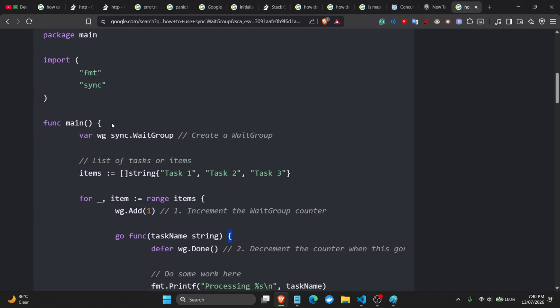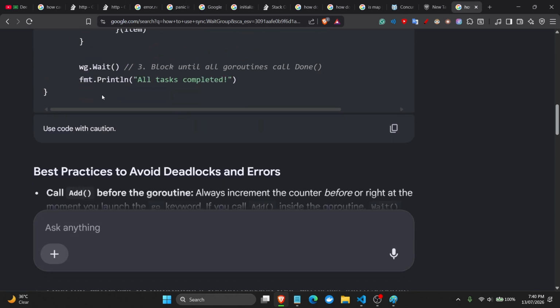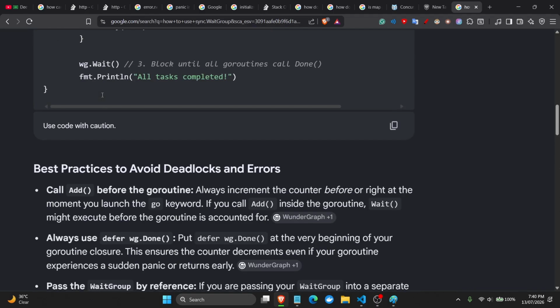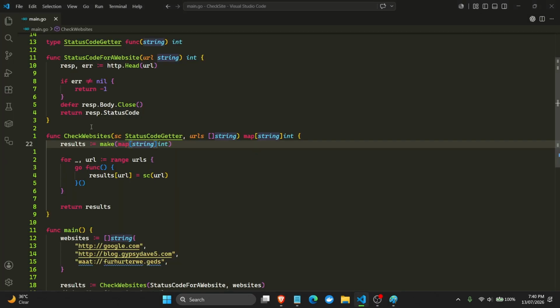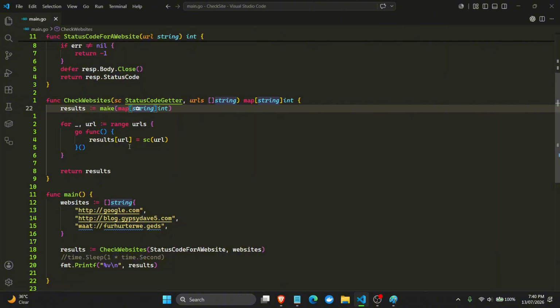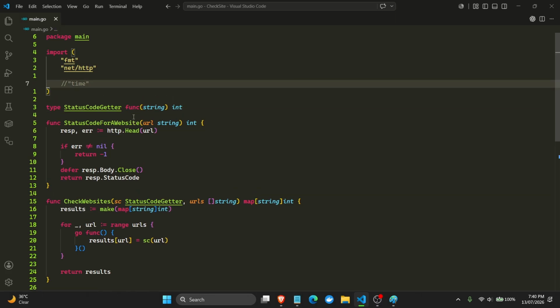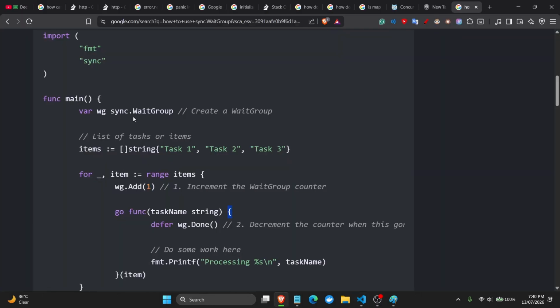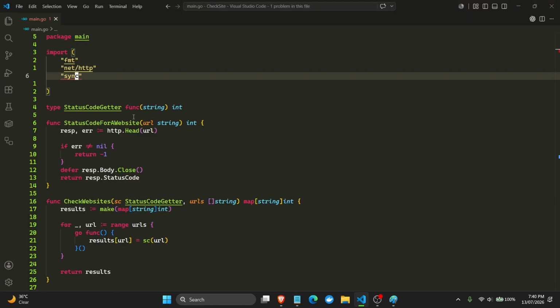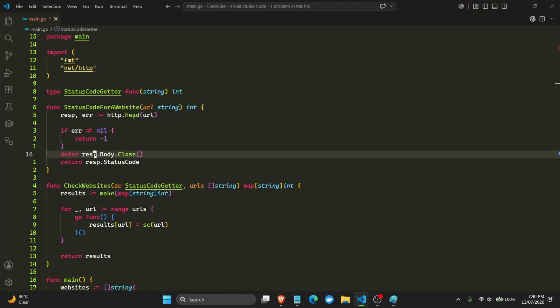Defer means it's gonna access this. I wonder if I do this in that. Okay, let's just use this like that. So we do something like, let's call it sync.